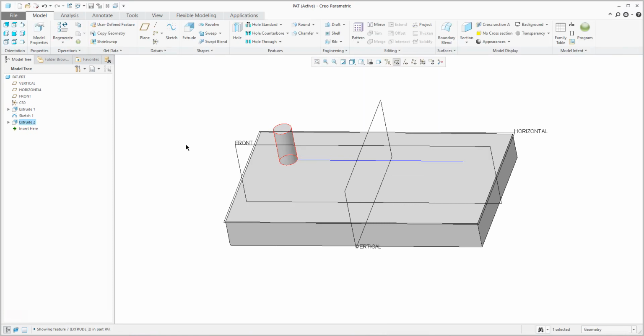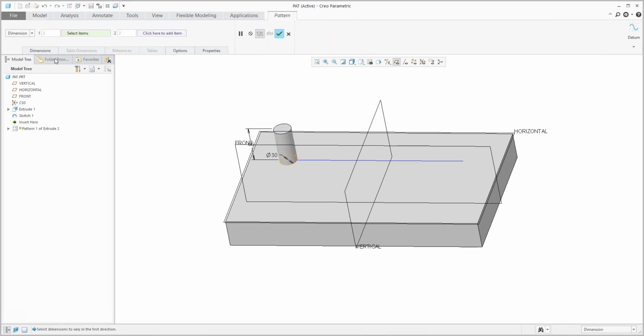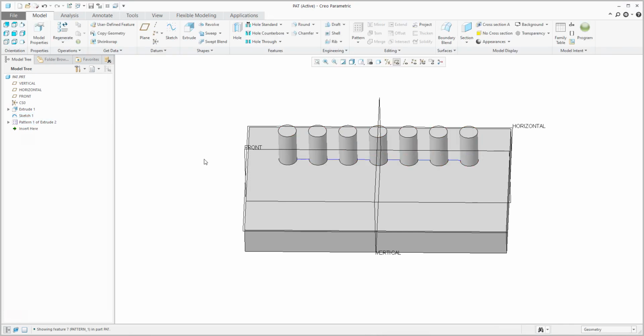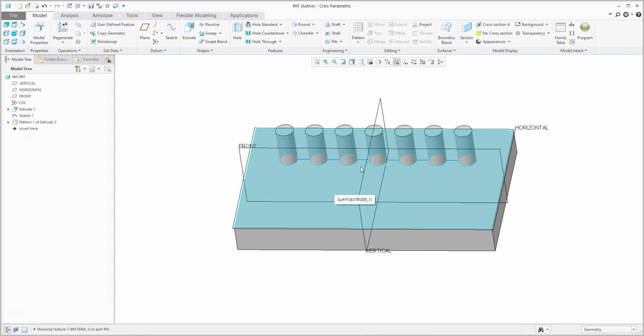And if I finish, we can use the pattern feature, and in the dimension, we will change to the curve. We will select the curve, and if you would like to have the feature always in the middle, you need to specify the number of features you would like to have, not the offset value or increment. So for example, I will set 5, and right now you can see that my feature is always in the middle. If I select 7, the middle feature is here. So please use all the numbers, and if you confirm, then your features are placed correctly.